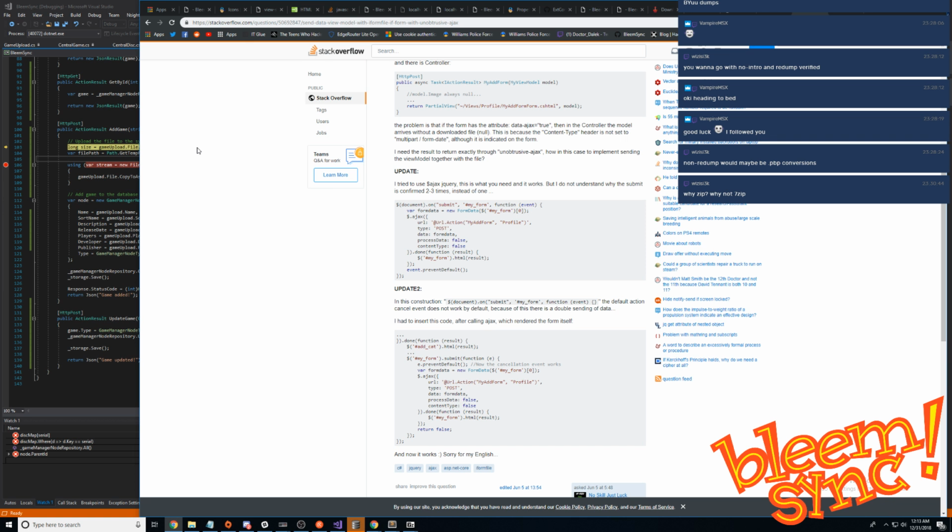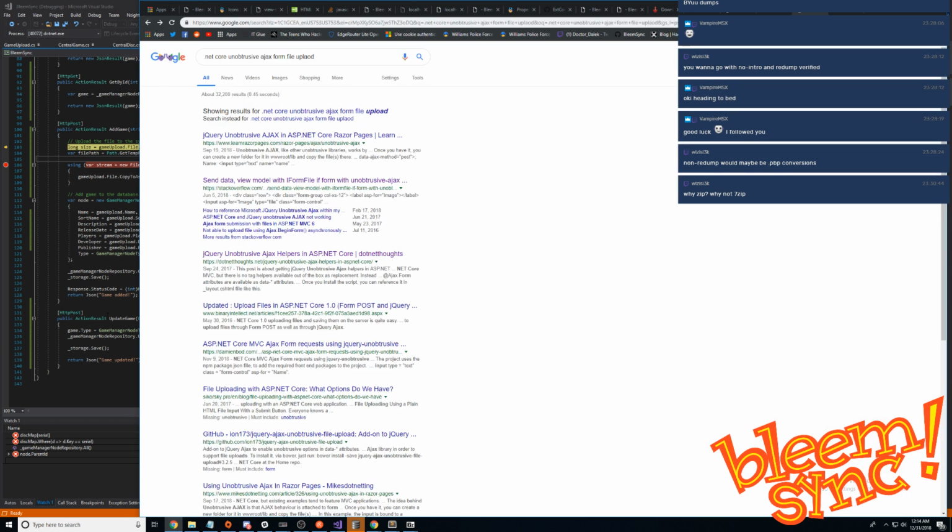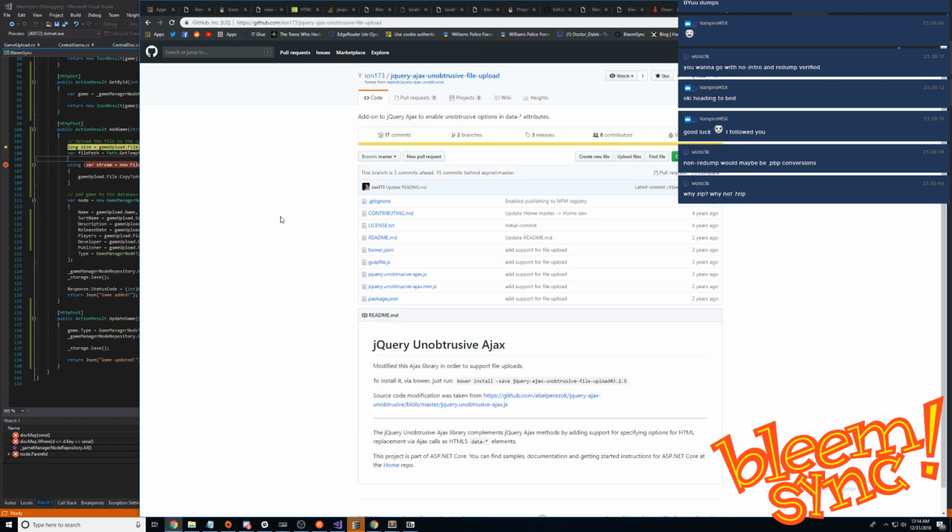Step 1, data form data. Form data equals data form, the construction, the default action. GitHub. This is modified, this Ajax library supports file uploads.